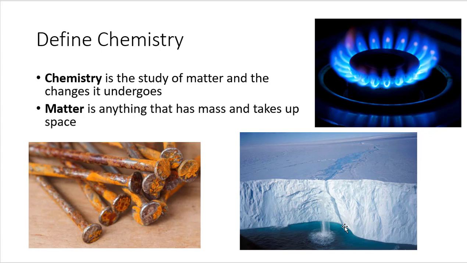Not all chemical reactions are big or impressive or things we really think of as being chemical reactions. Everyday things are also chemical reactions. The last image we have here is a group of nails that are primarily iron that have rusted. So this rusting of the iron on the nails to form rust on the outside, or iron oxide, is also a chemical reaction that we can study using chemistry. So let's go more into depth with these concepts.